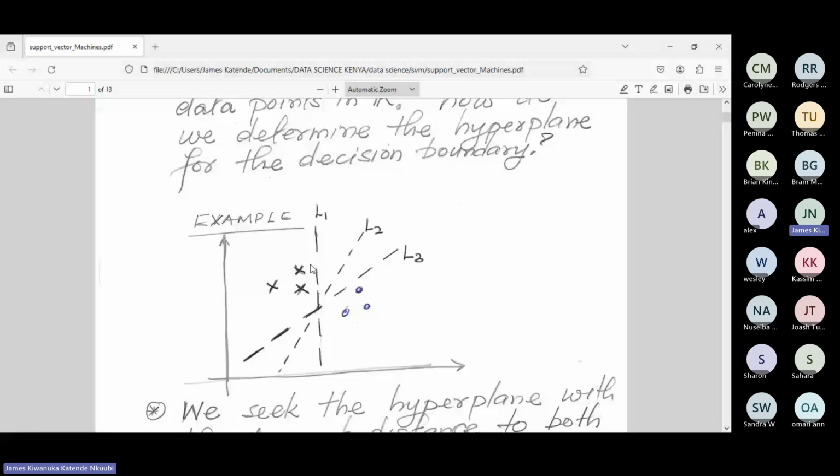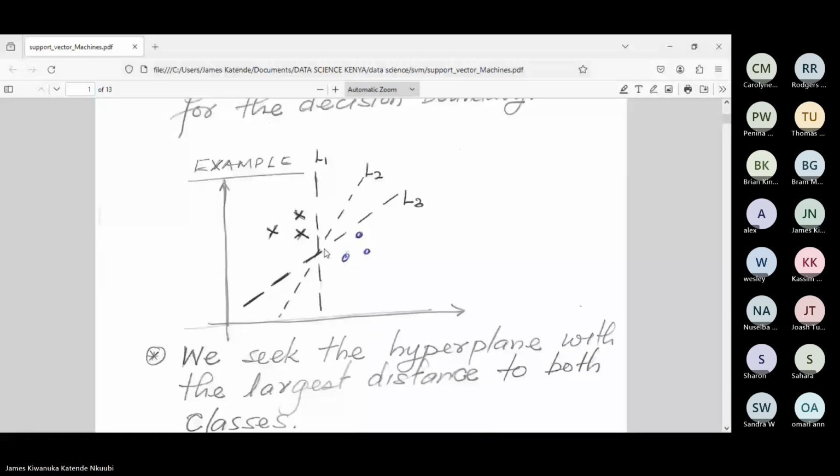So if it's too close, anytime you have some noise in your data, it could easily be misclassified on the wrong side. But you have one that is equidistant. For it to be farthest from both sides, it has to be equidistant from both. We shall see how we come to that conclusion later.